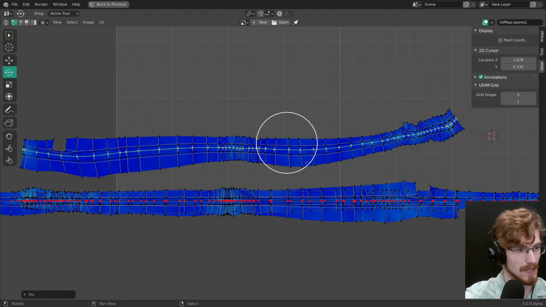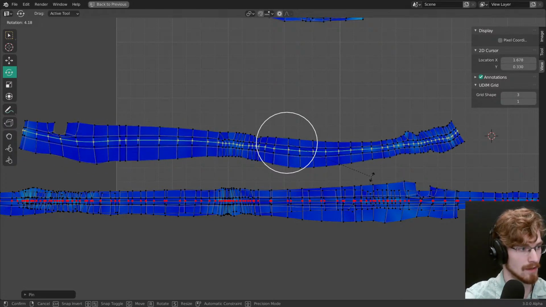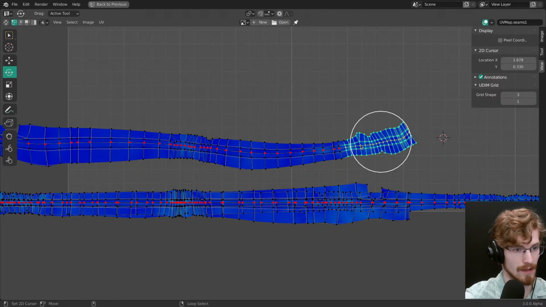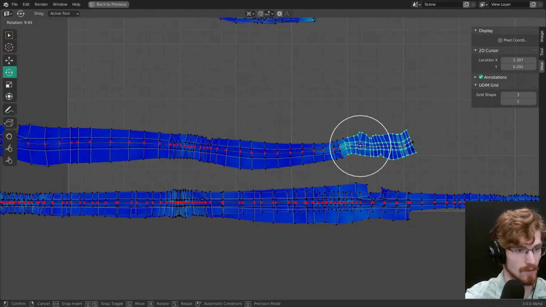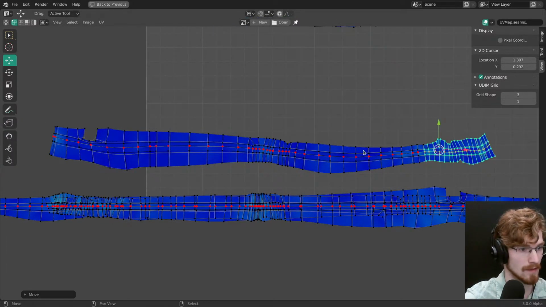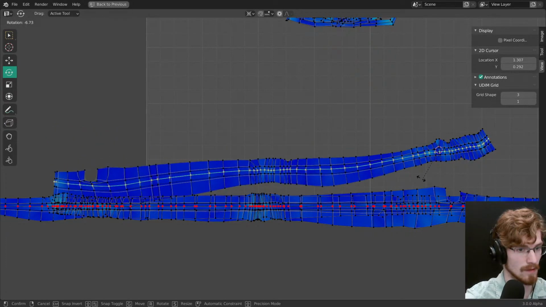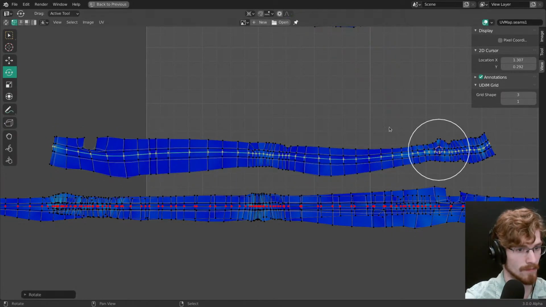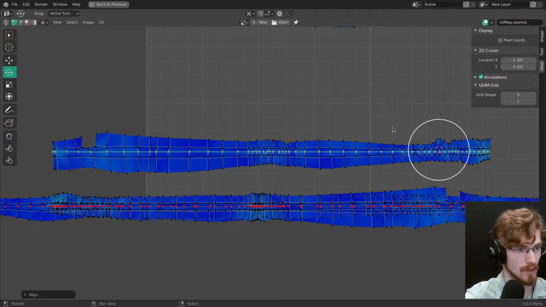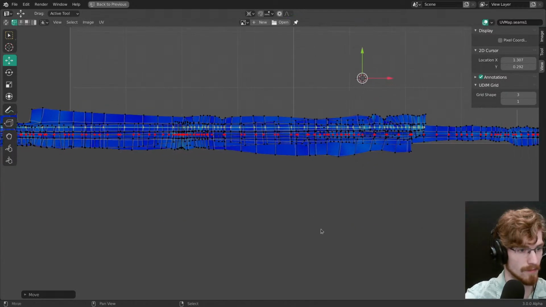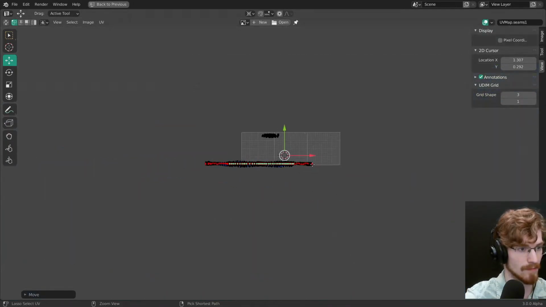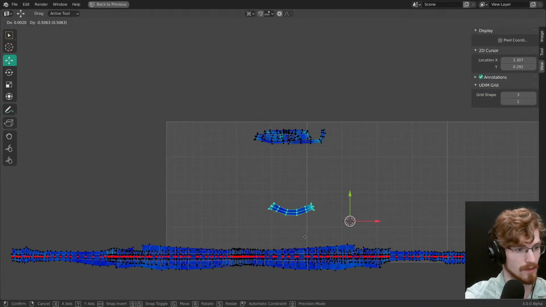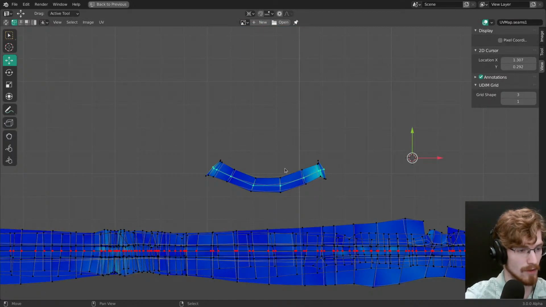Okay, so I'm gonna pin this. Yeah, I think I could actually scale this down. I'm gonna rotate this like that. Okay. Shift W, auto align. There we go. Move it down exactly on the same spot. Now I just need to do exactly the same thing for all of these others.